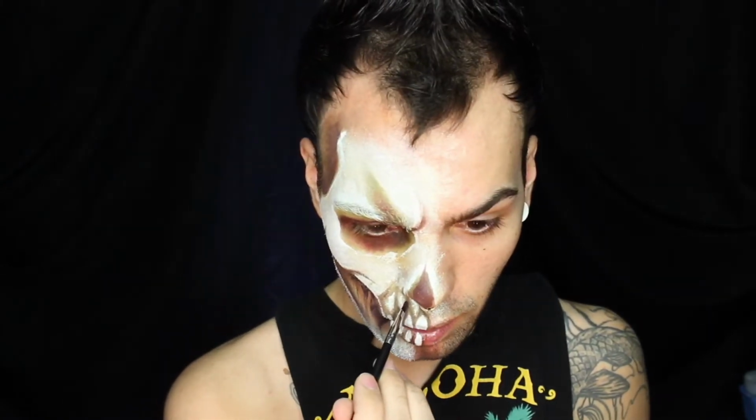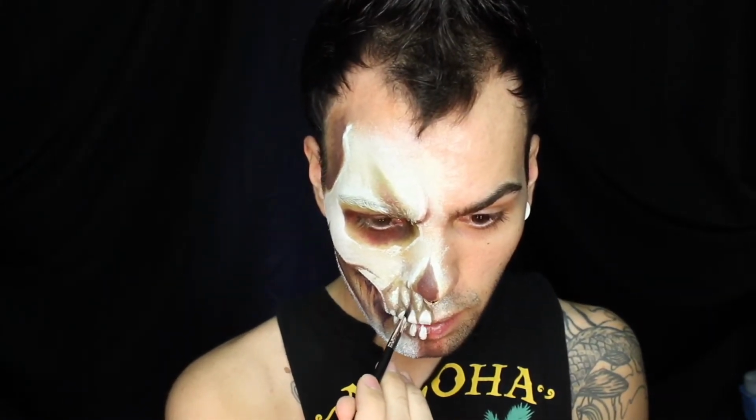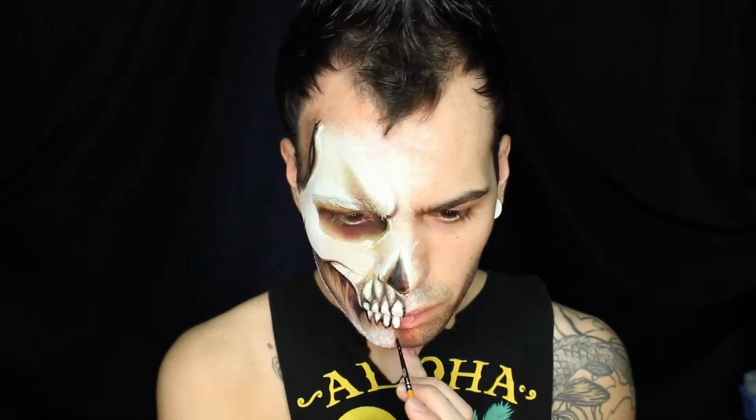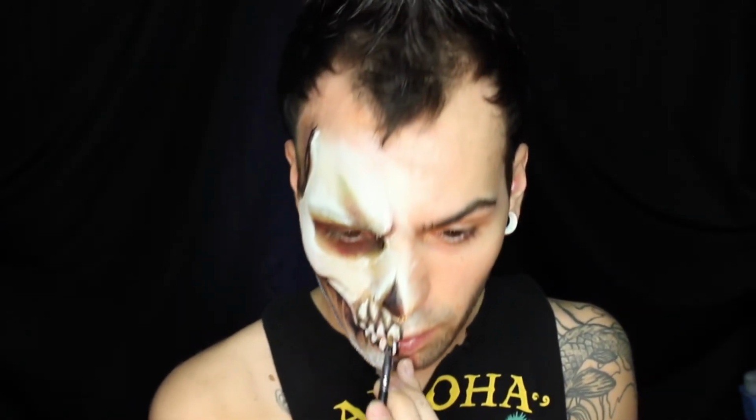Now I'm going in with this tiny brush with the dark Bruise Purple and deepening the crevices of the teeth. Now I'm going to go in with some Wolf Black in the deepest parts of the makeup. Not a lot, but just enough. I want to make these teeth look all gross, so let's do it. Just going in with the Evo Nicotine color.